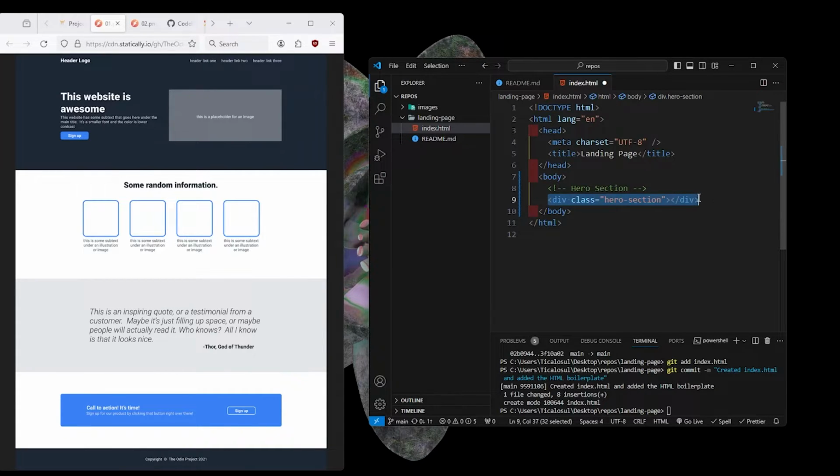Okay. I'm gonna finish first with all the sections. So, getting to the second one.